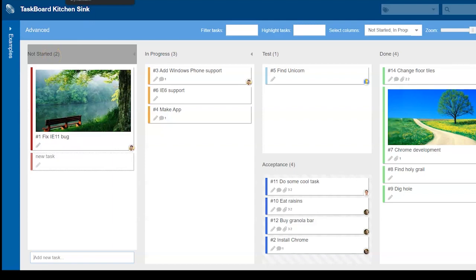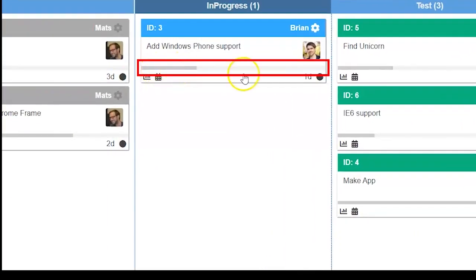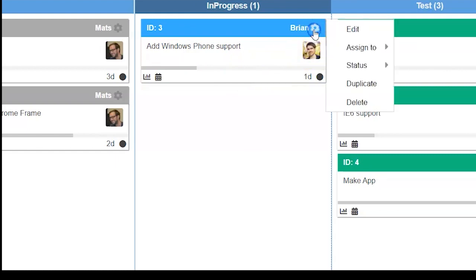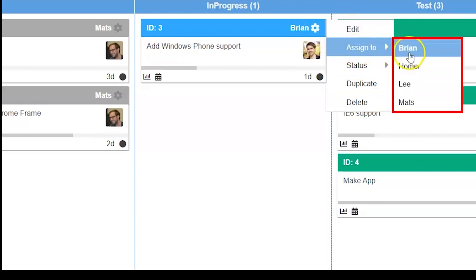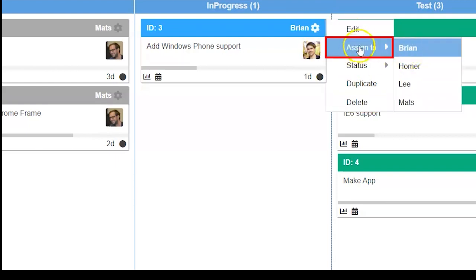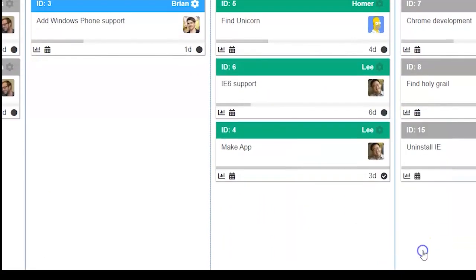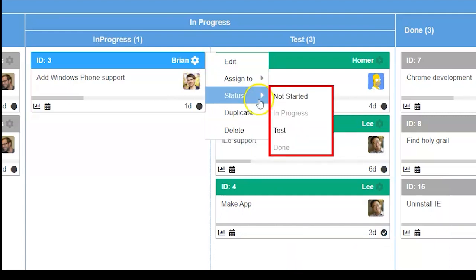Another version of this, same thing, but a few more features. So you can see we can have a progress bar. We can also use the header bar as a progress and have a shade that grows as you get it done. This one shows a little different way to show the user, and that we can add menu items. So this one you can assign this way versus the pictures. You can edit and it can pop up and edit really any of the fields you have in QuickBase. You can also change the status here versus just the dragging.